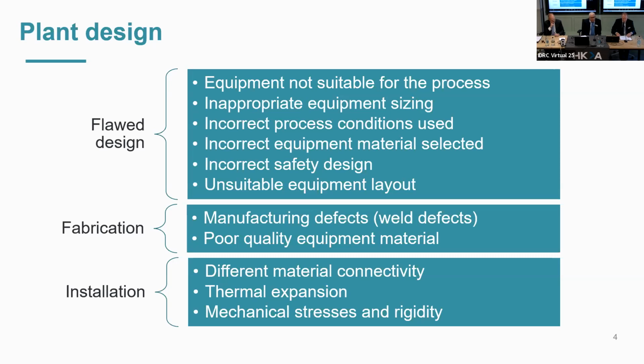Fabrication errors, you tend to get manufacturing defects, poor quality equipment. And during installation, what you tend to find is that you have lots of sections of plant that are put together, but plants do move, they vibrate, and they get hot. And a classic example for energy from waste plants is exhaust systems. They're sort of installed when they're cold, but when the plant's running, they get hot and they start to expand and leak. Next slide, please.